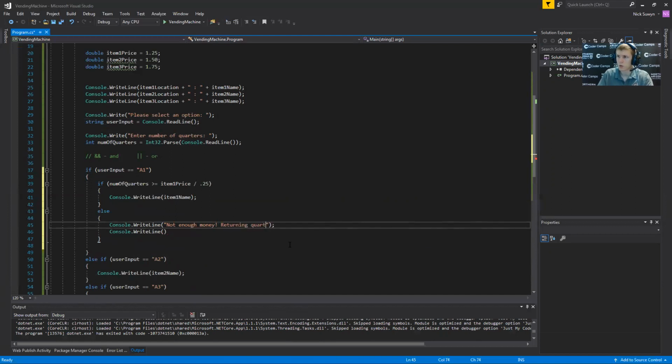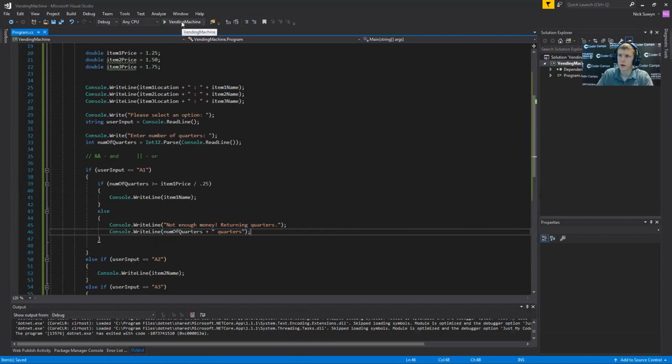Returning quarters. And we'll say number of quarters plus quarters. Makes it look like we're returning some quarters.